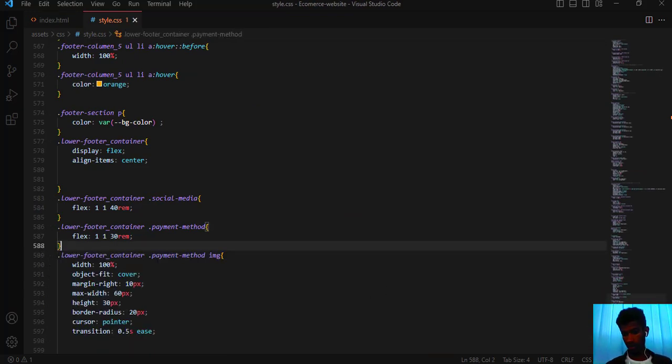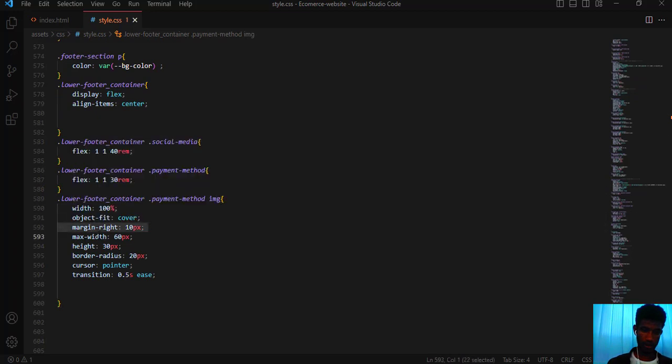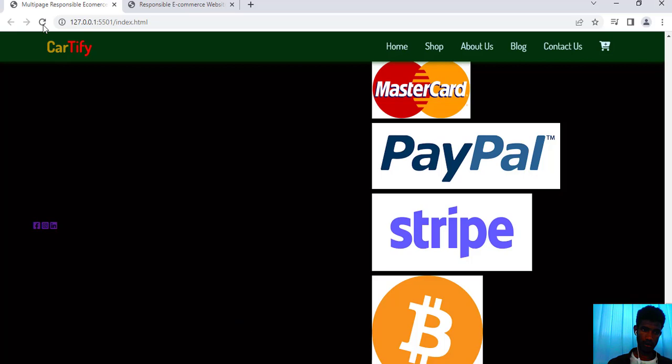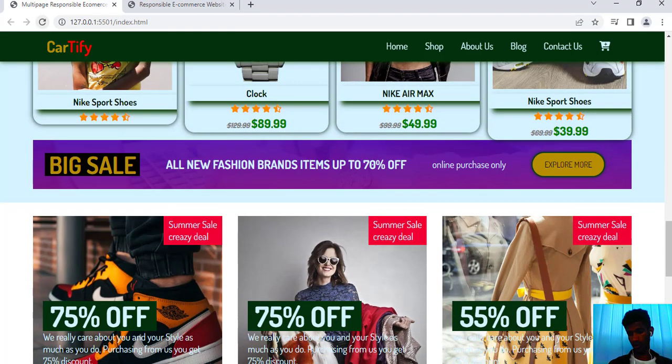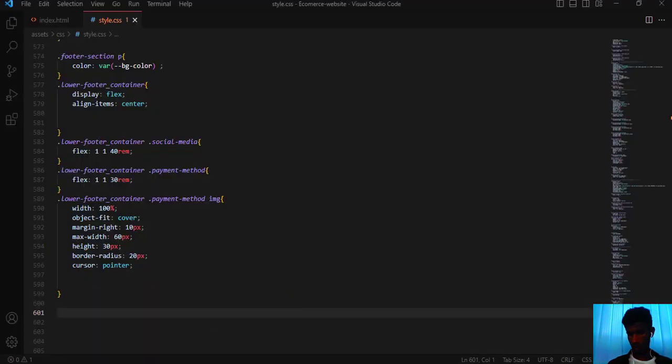So again, now let me target the image, and width for the image 100%, object fit cover, margin right 10 pixel, maximum width we have, height we have. Then when I save and refresh the web page, let me scroll down. Here we have, right?